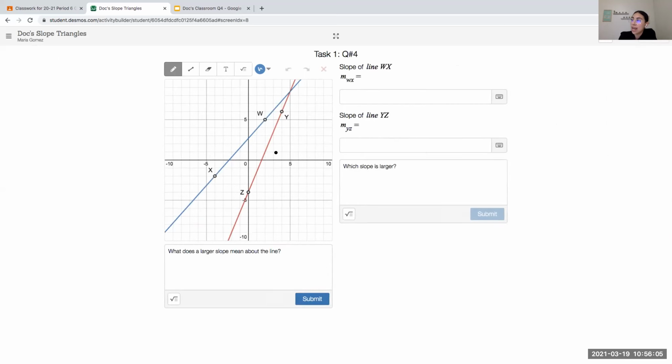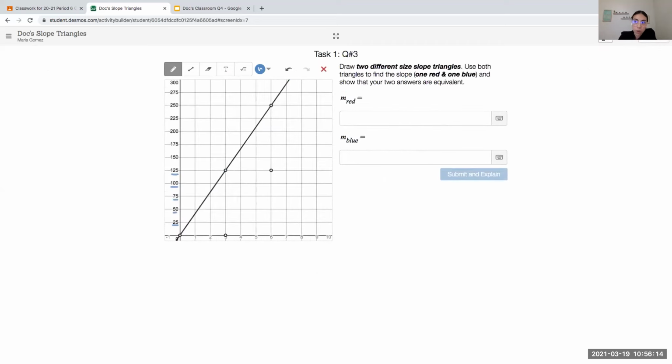And then slide 8 has 2 lines. And now you're just finding the slope of 2 lines, but also drawing yourself triangles or just finding rise over run. So we're going to give you the length of 2 songs, which should total about 5-6 minutes. And then any questions you guys have, please let us know in the chat, either to myself or to Doc Brown, or if you're okay with letting everyone know, that works too.